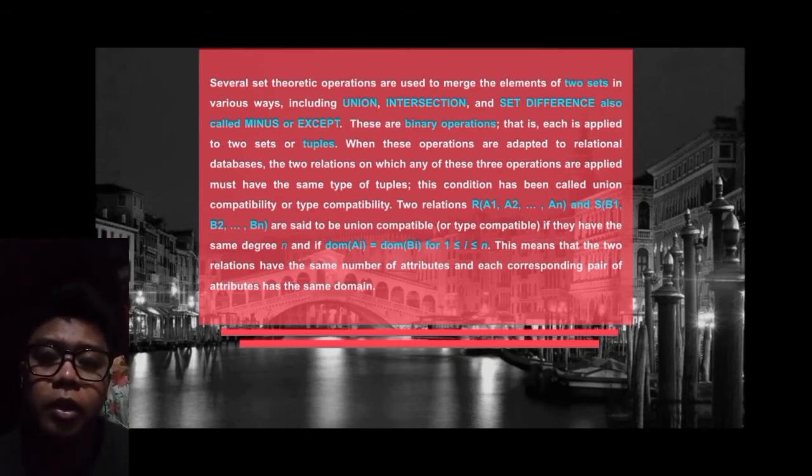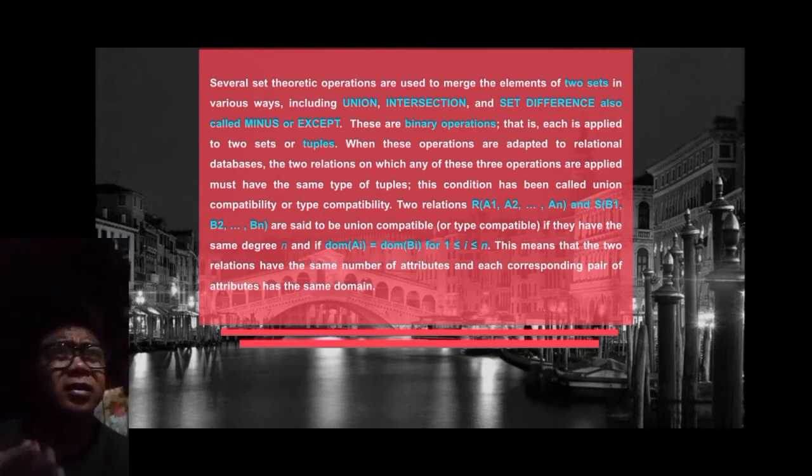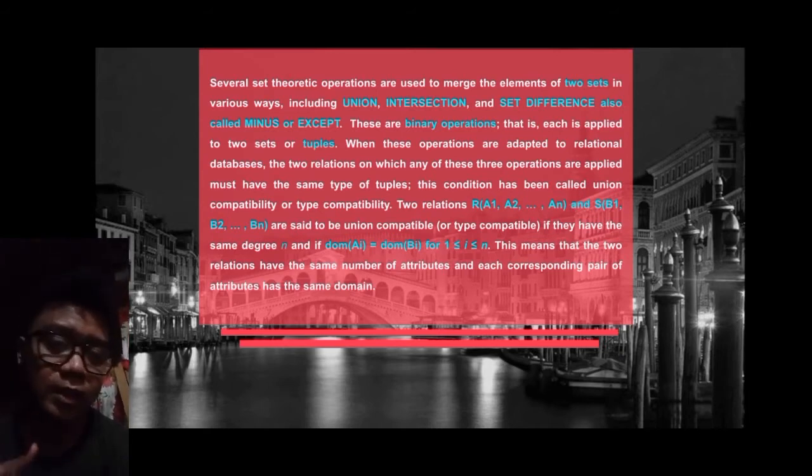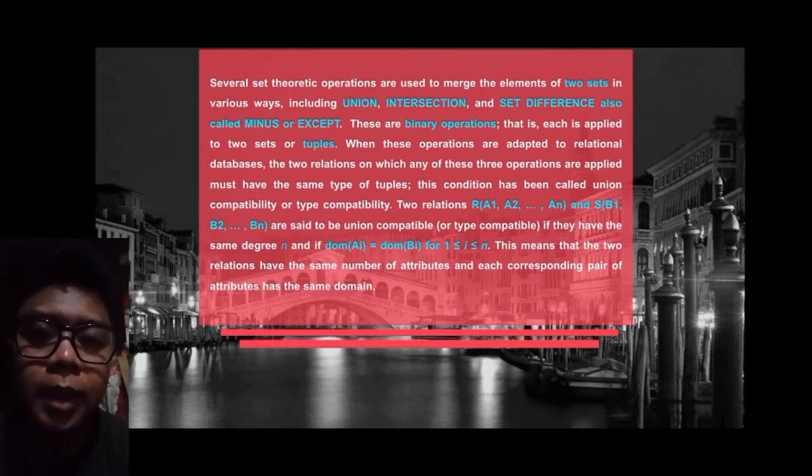When these operations are adapted to relational databases, the two relations on which any of these three operations are applied must have the same type of tuples. This condition has been called union compatibility or type compatibility.